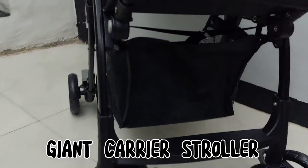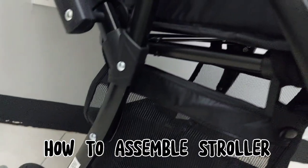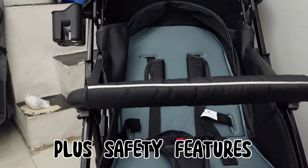Giant carrier stroller. How to assemble stroller. Plus safety features.